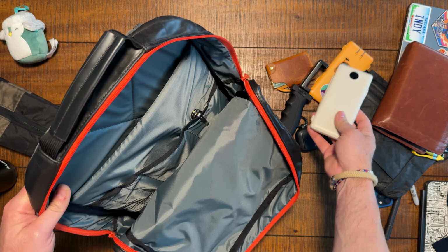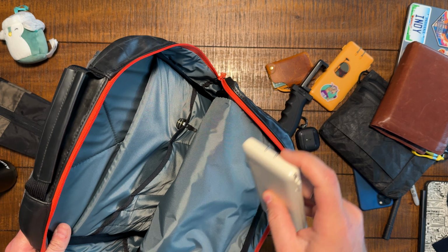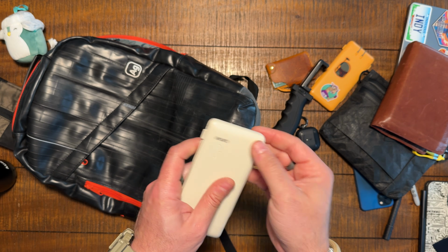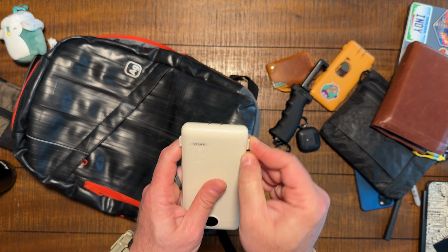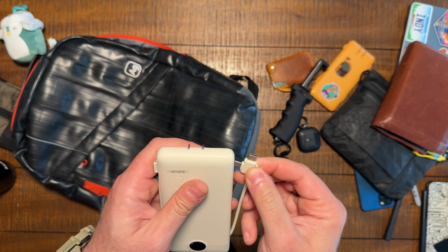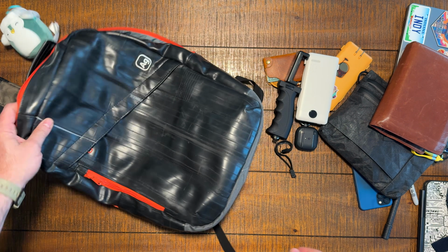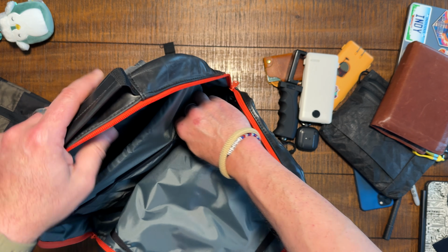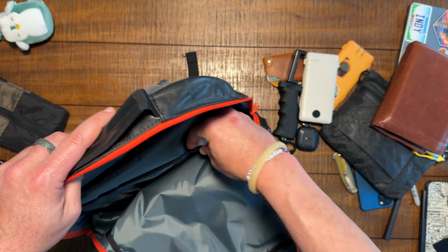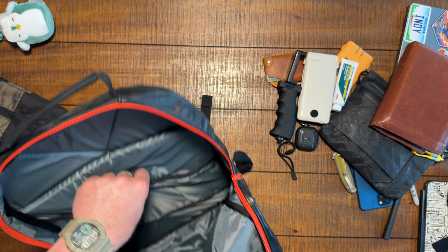And then another of these, I love these things, by the way. I think I've got a link in the video description to these. It is handy as crap. Look at this. Plugs into a wall to recharge, and you got USB-C and Lightning and micro USB, but everything's built in. You don't need anything but that to get through the day. Just dynamite. All right, little pocket knife and some antibiotic, because your boy is a klutz.